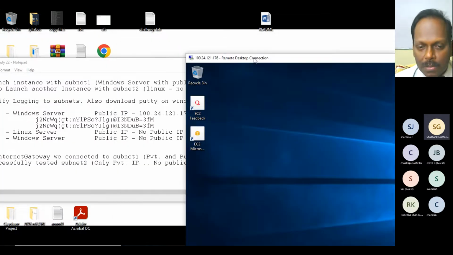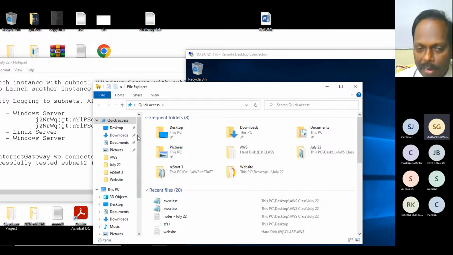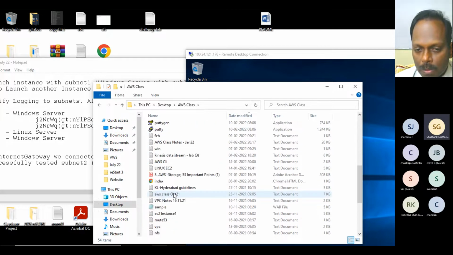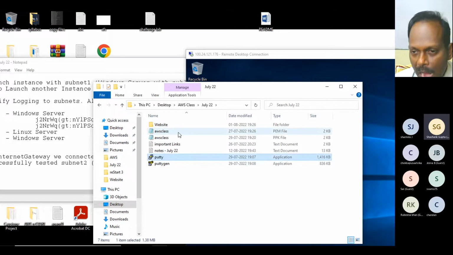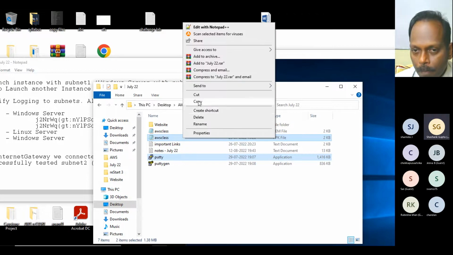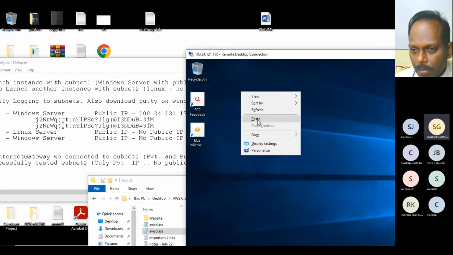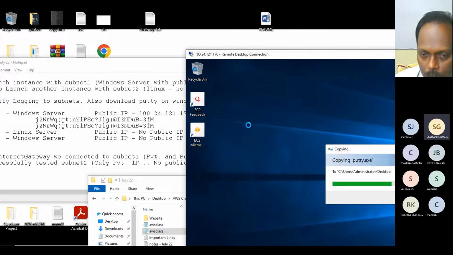Go to your file manager, go to your directory, take PuTTY and your PPK key, and just copy and paste them on the desktop itself.